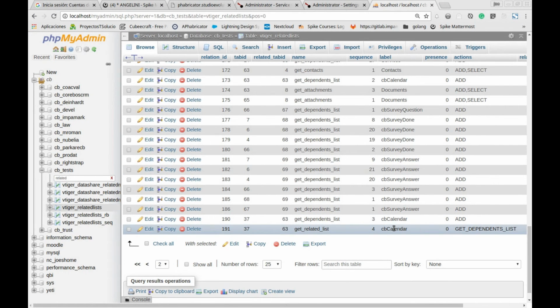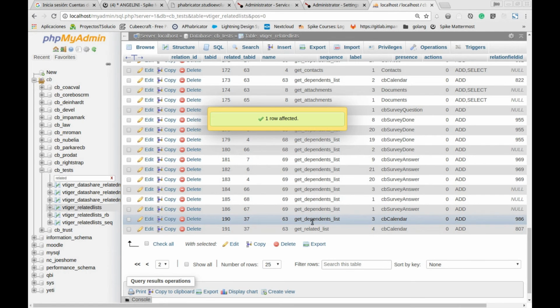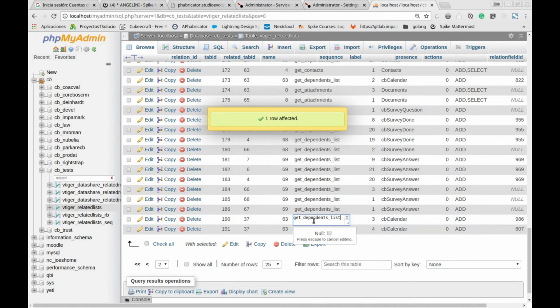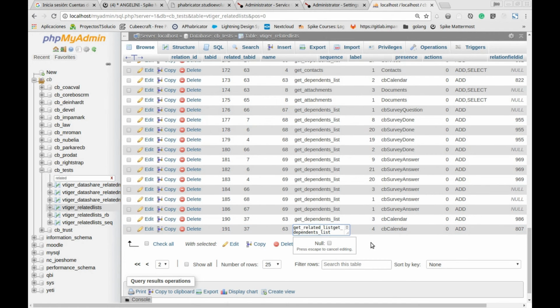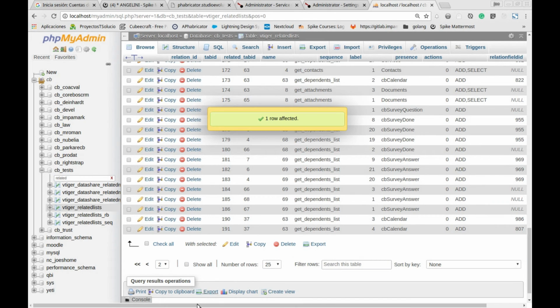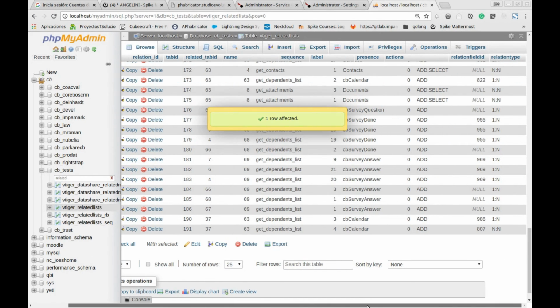Okay, so since I did that wrong, it decided that I had used the get related list because that's the default value. So I have to put this one here, and now I see that I have two related lists there, which is what came up before.